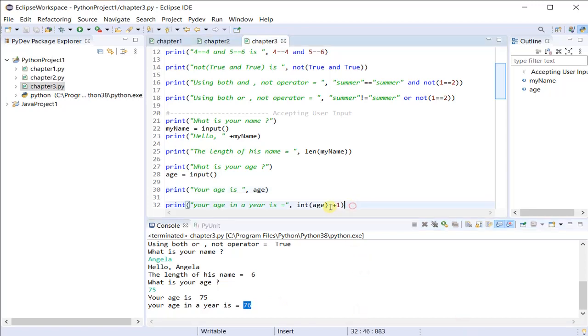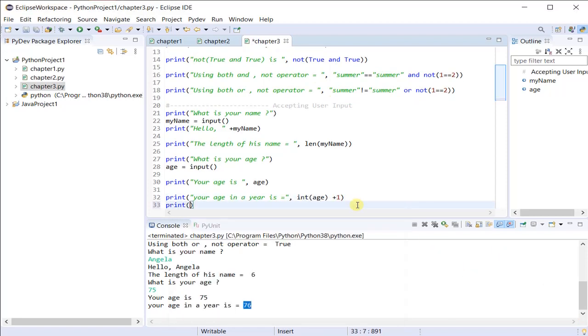Now the value which is printed till now is again an int. If you want to convert it back to str, for example, if you wanted this value to be printed in between this particular string, something like print you will be some value here these much years old in a year. Okay, so you want to print the value of the incremented age in between these two sentences.